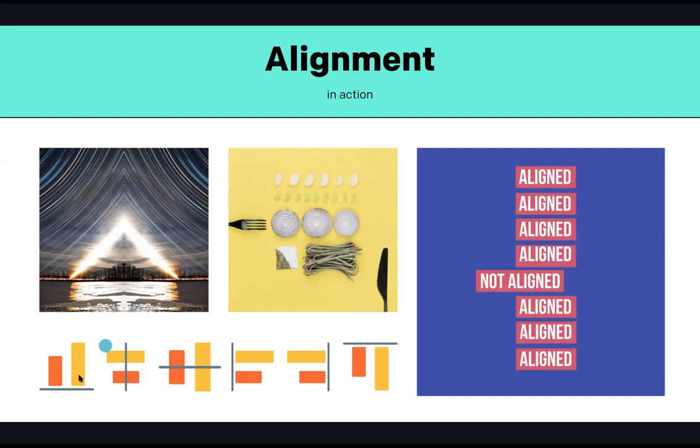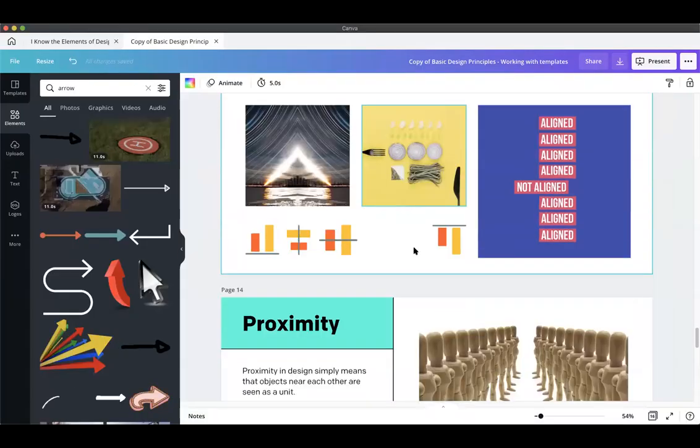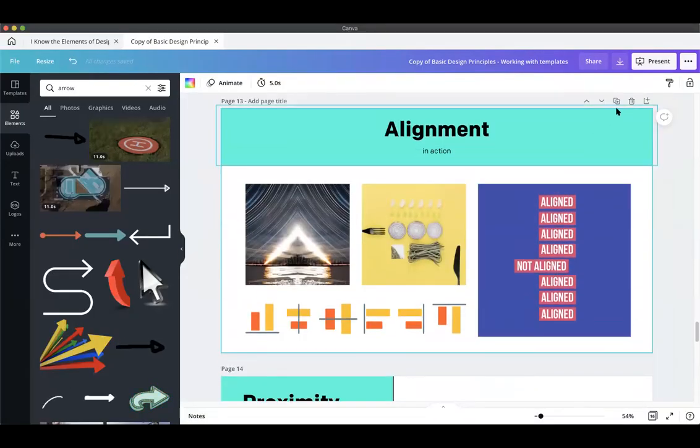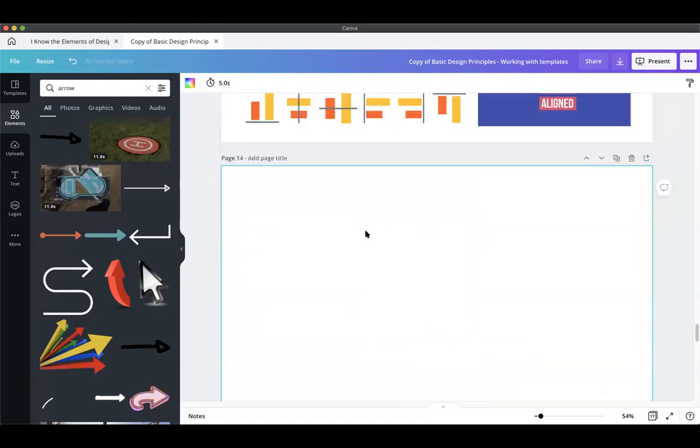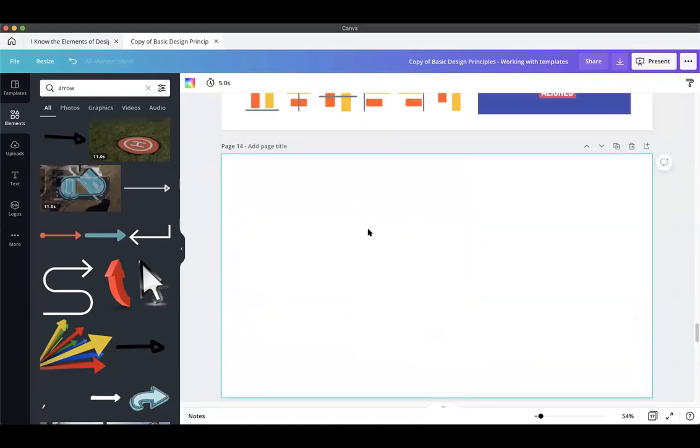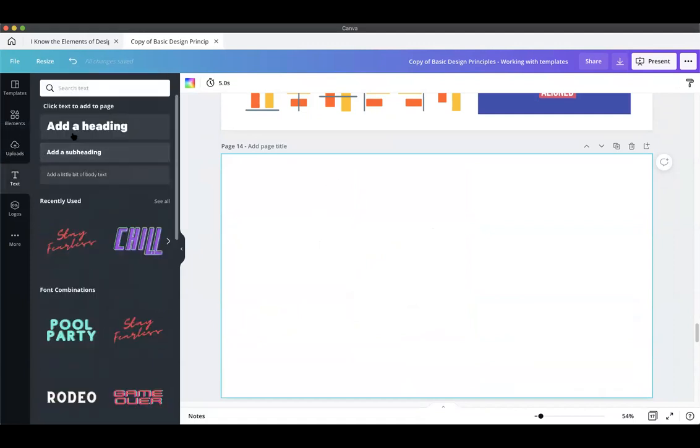And obviously, there are 6 major types of alignment when it comes to text in your design. So here we have bottom alignment, here we have center alignment, here we have middle alignment, here we have left, right, and top alignment. Okay, and I'm going to do some practicals in this regard.